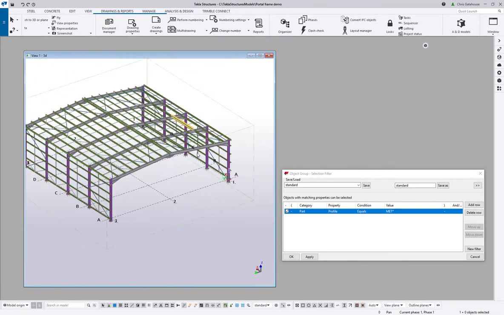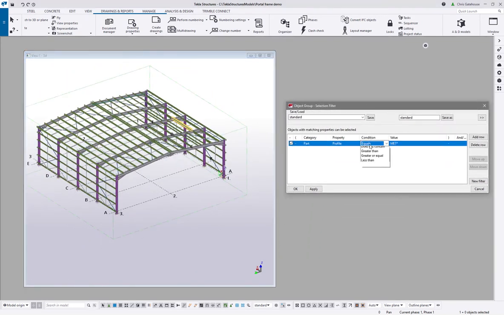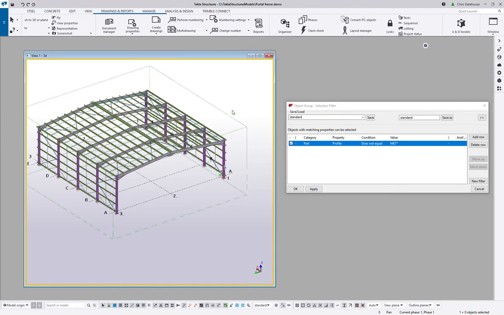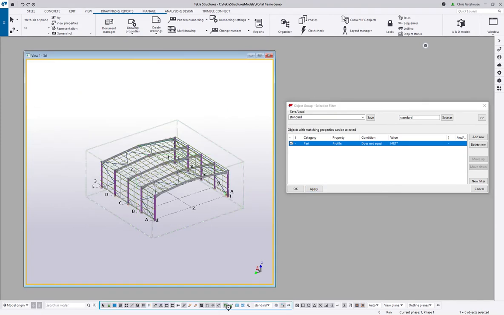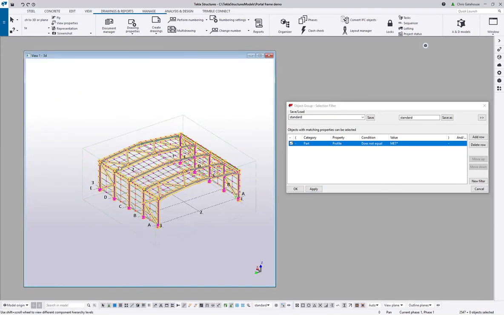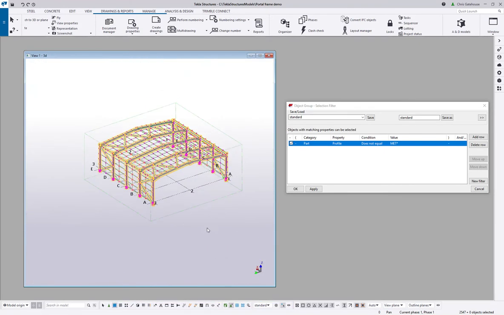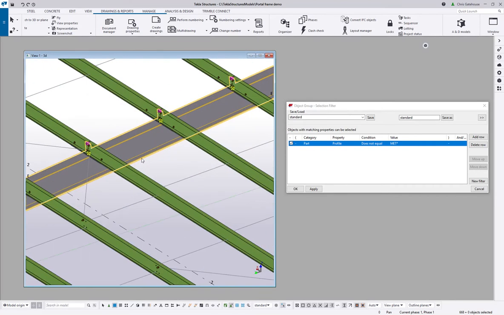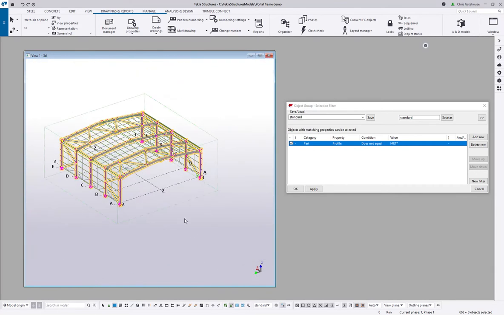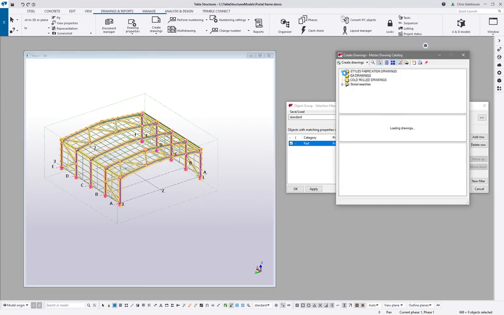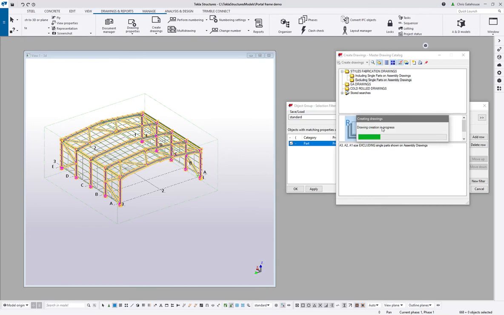So if I create a selection filter that excludes that, you'll see that I'm able to select everything that is not a metsec item, like so. Now excluding bolts. Okay, so I want to create fabrication drawings for everything that isn't a metsec part. So I select all the parts that aren't metsec. I start the drawing wizard. I'm going to exclude single parts on the assembly drawings, and I'm just going to create those drawings.